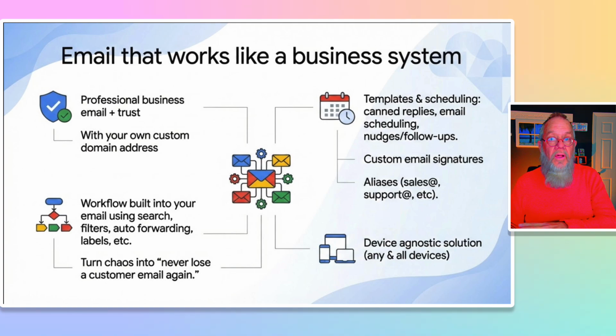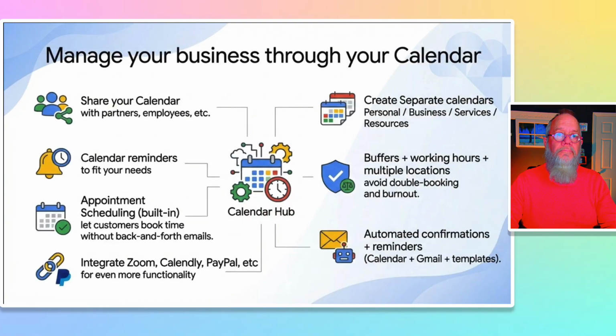You get templates and canned replies, and custom email signatures, and by the way, it's device agnostic. You can use all of these tools on all of your devices: your PCs, your Macs, your iPhone, your iPad, your Android, et cetera. It's really a powerful business tool, not just an email tool.